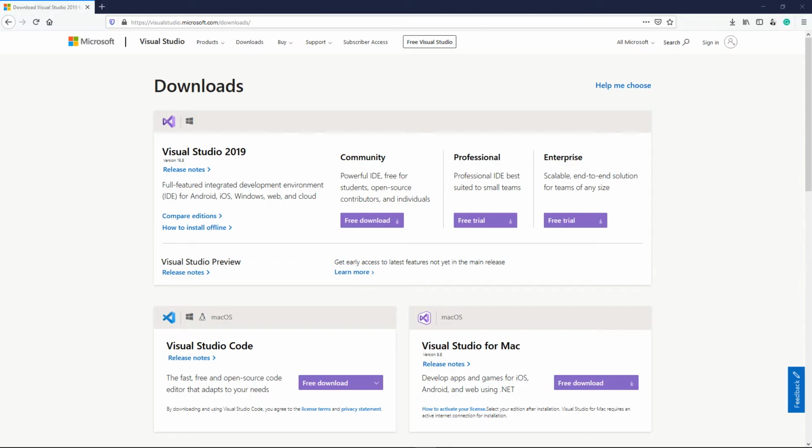Okay, so the first thing we want to do is head over to Visual Studio. So if you head over to that website using your favorite browser, just head over to visualstudio.microsoft.com/downloads, or if you use your favorite search engine, just type in Visual Studio Community 2019 and it should take you straight over here.